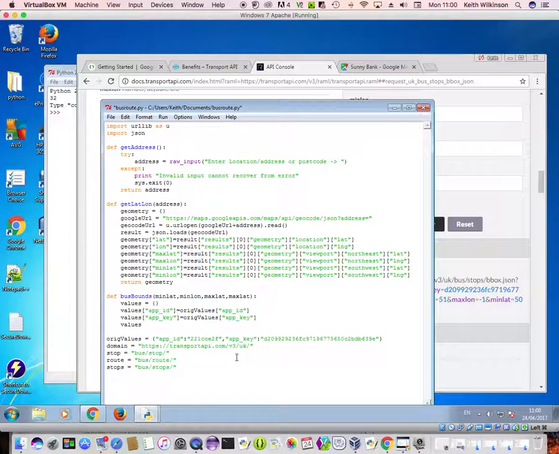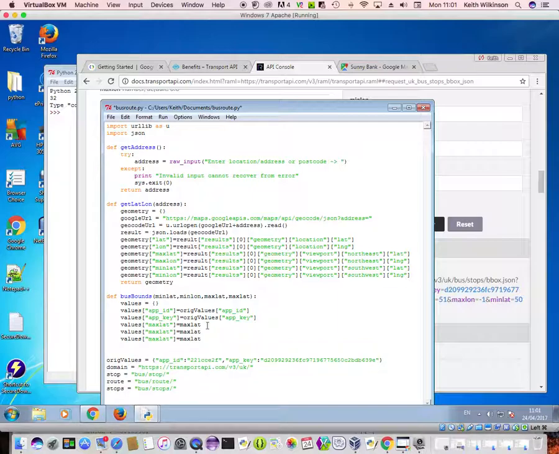So let's go for it. Values, max lat equals whatever we passed in, being the maximum latitude, and if I just copy that and paste, because I'm getting rather lazy, I need 4 of them because I need that bounding box. So max lon is max lon. Now this is why I've used lon instead of lng, because it matches the call that I'm making to the transport API.